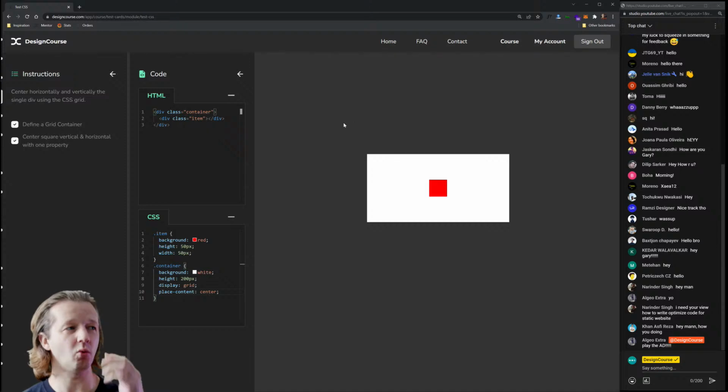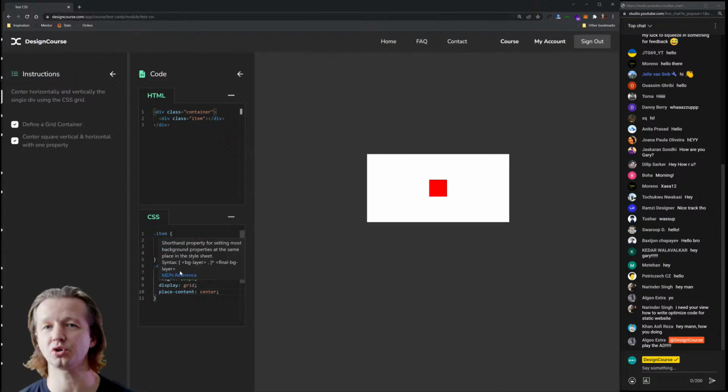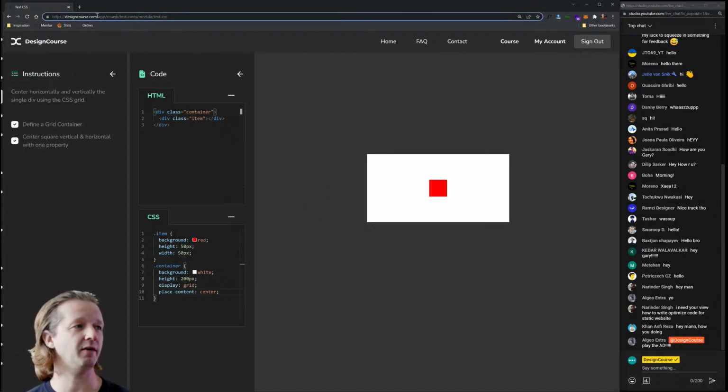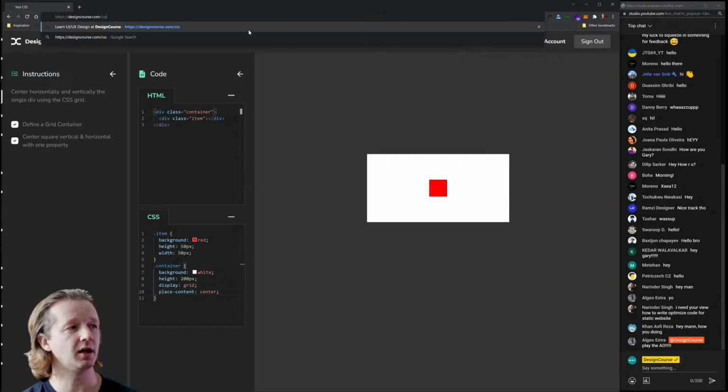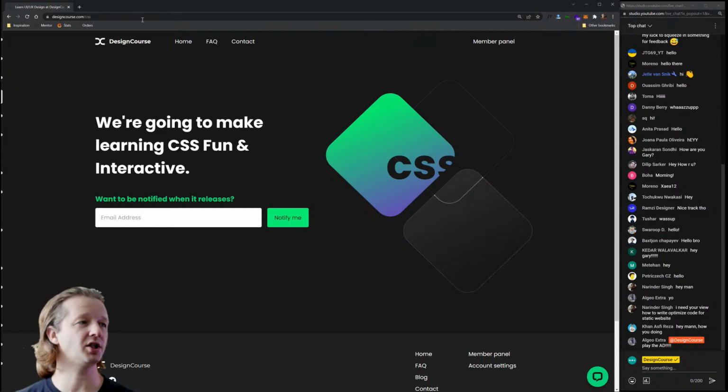So it's going to be an exciting way to teach CSS in this interactive form. There'll be video instructions, and then there'll be these types of modules worked in. Very excited about that. If you're interested in that sort of thing, go to designcourse.com/CSS. Make sure to enter your email. There's that graffiti. I love graffiti. That's to be notified when this releases, which will be later this year sometime, perhaps sometime in the summer. So definitely check that out.